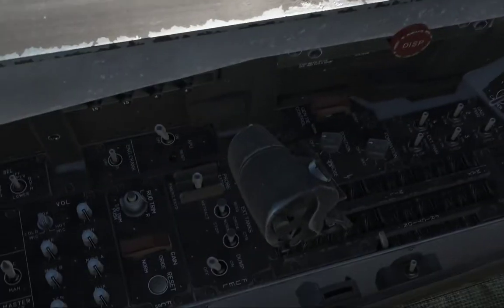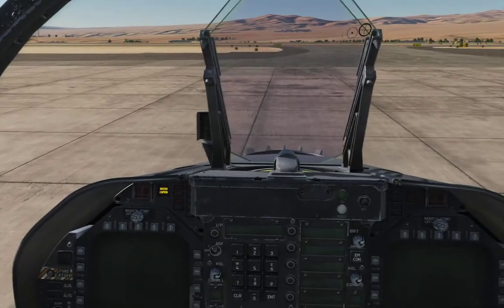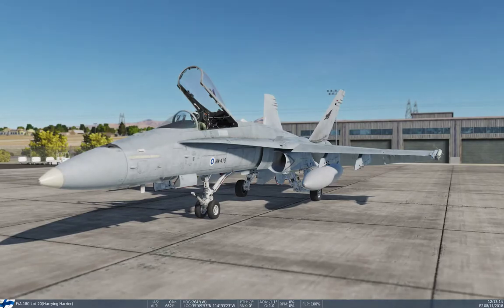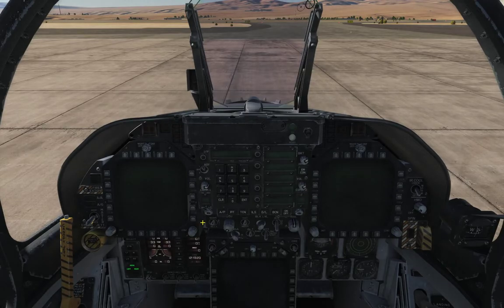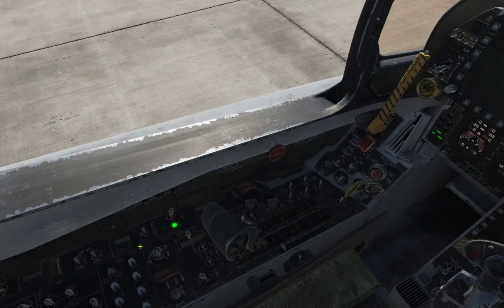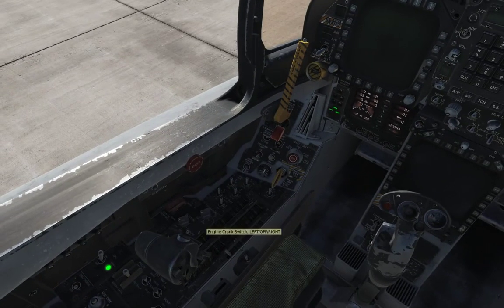Okay, we're gonna leave the battery on and we're going to crank up the APU. Power unit powering up. And we are looking for the green light. APU is on. And we're going to proceed to start the right engine. At 15%, we will advance the throttle to idle.